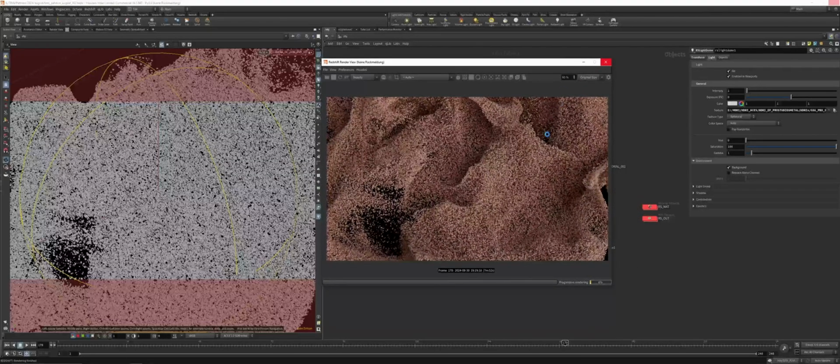So now I of course encourage you to play around with Redshift or Octane or even Karma, etc. Or you got another render engine, I don't know, maybe V-Ray, and is there another one? I don't know. RenderMan, maybe? And yeah, try it out, try different lights, different scattered objects, and so on.